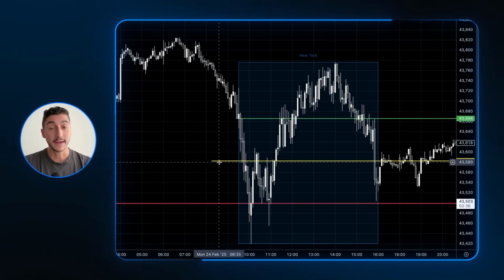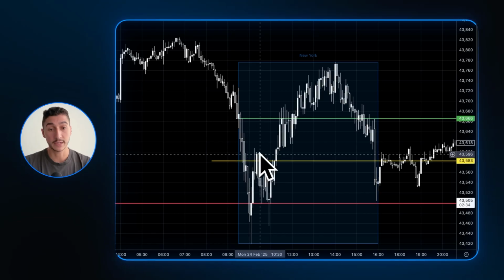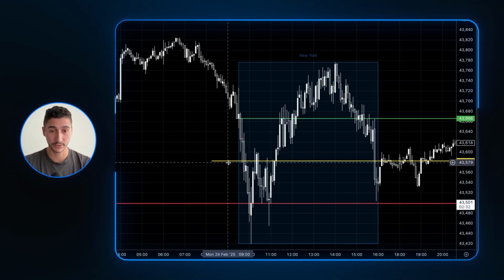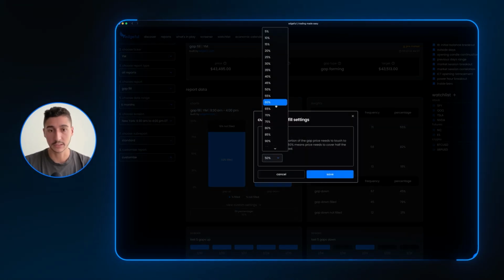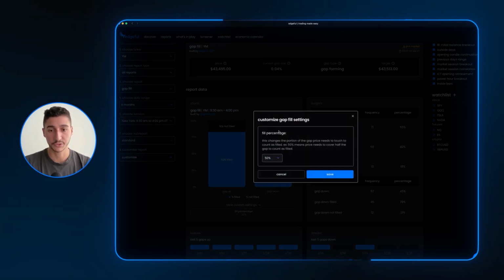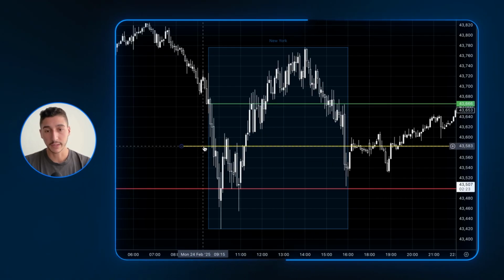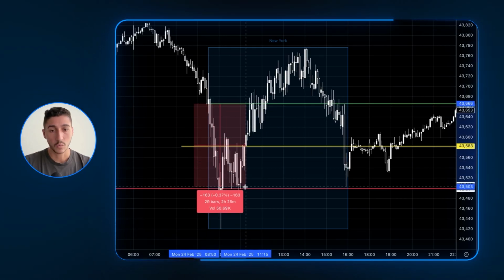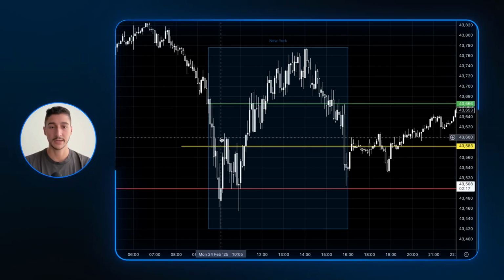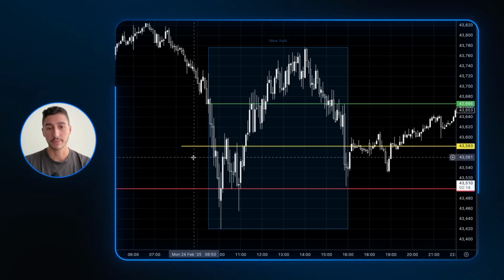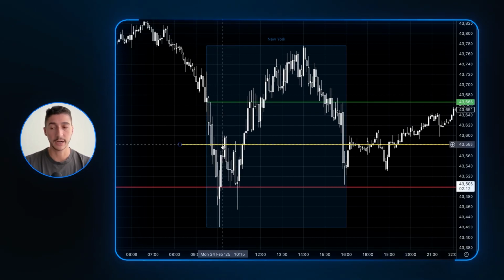So this is a fantastic place to take profits, take something off the table. This is a very solid level, and you can customize this to be 60% or 80% or whatever else you want. But this is a great place to see where you can start to trim some of your position. Maybe you take a little bit of profit off the table, maybe lock in a green day, whatever you want, but this is a very high probability area.